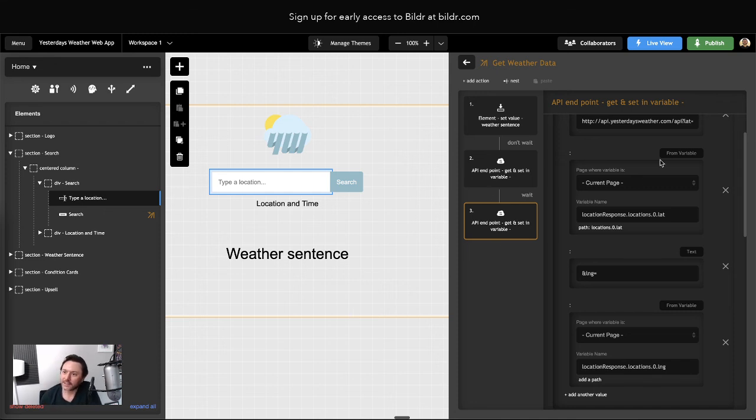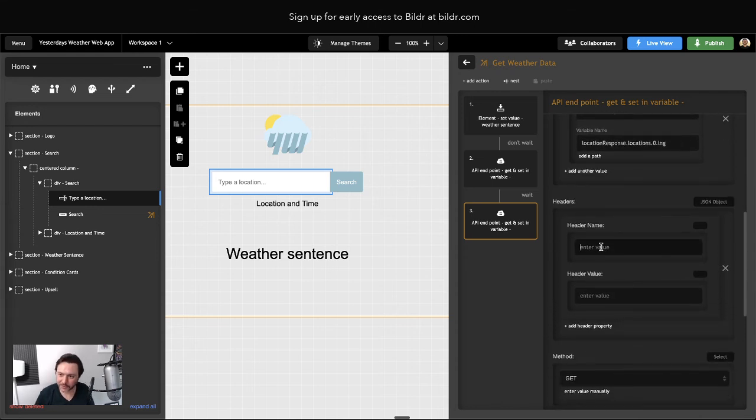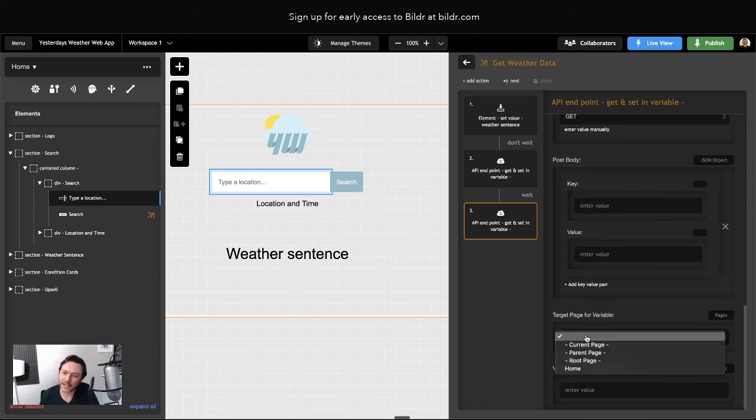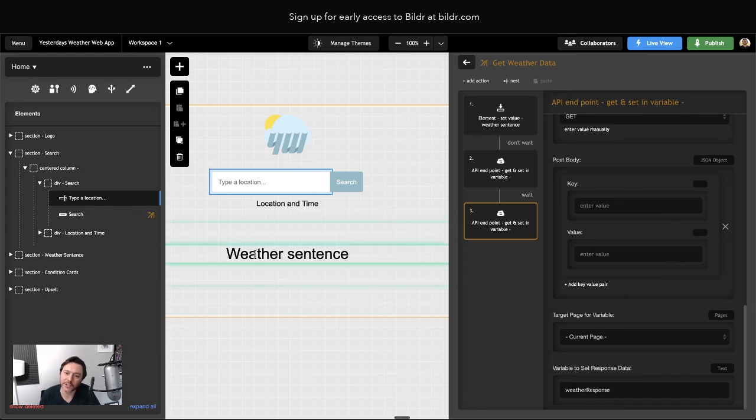So we set the URL only so far. I'm going to finish this through with that content type header. And then method is still get. I don't need anything in the post body. And then here, I'm just going to set a different variable for the weather response. So now I'll have this variable called weather response. So we're going down the line. We change this word here. We grab a variable called location. Then we grab a variable called weather. And that's what we do. And then at this point, we're going to do the more heavy lifting stuff to set this weather stuff into the UI, onto the screen.